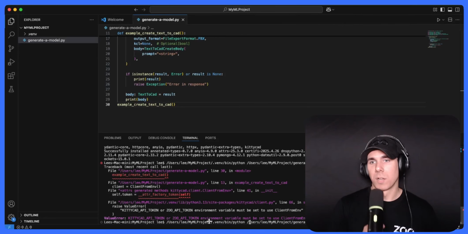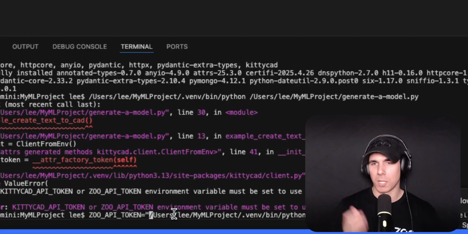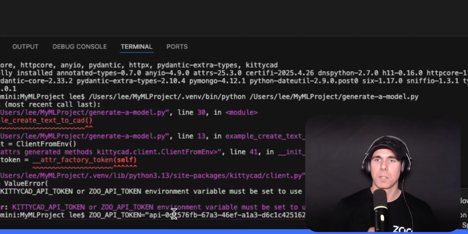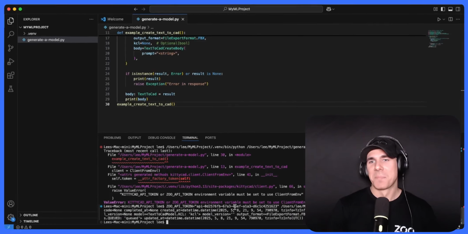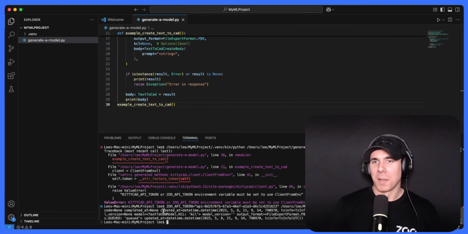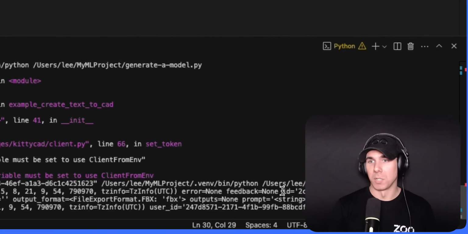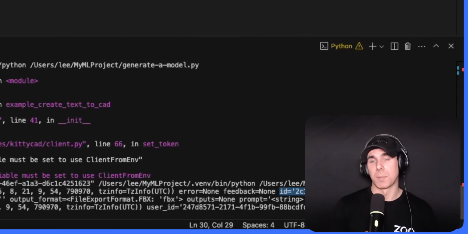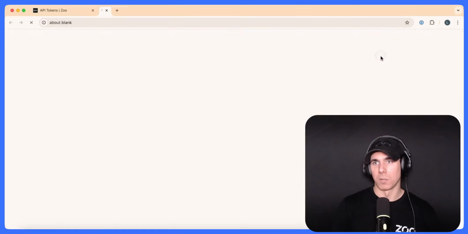Now you need to pass in the variable as an environment variable. Don't try to use this API token. It will not work. I have deleted this token. So don't try. So there we go. That's the output. We can see the job's been queued, and that's the job ID that we're going to need to pass into the async operation endpoint, which we're going to go check out right now.